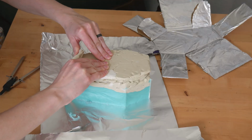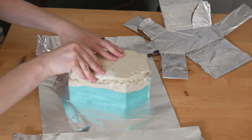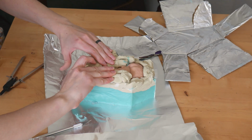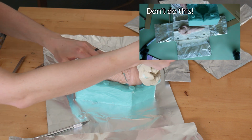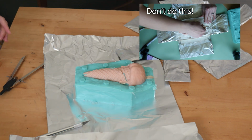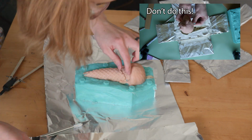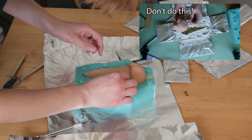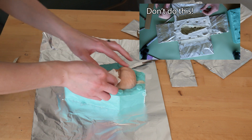I removed the bottom layer of clay and cleaned up any excess silicone bits. And this part is super important. At this step, absolutely do not remove the sculpture from the mold. I did this the first time around and couldn't get it to fit back in perfectly enough for part 2 of the mold. And this was also the attempt where I used the really big box, so it was a very expensive mistake and a huge waste of silicone.